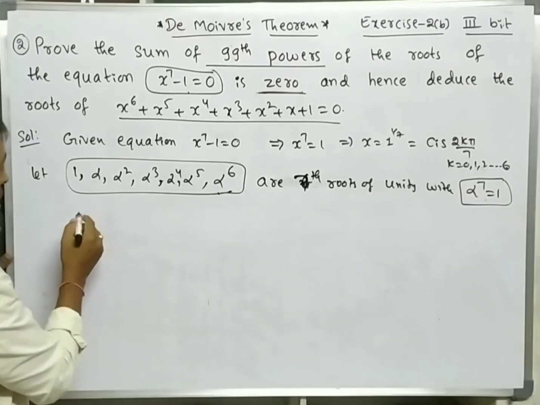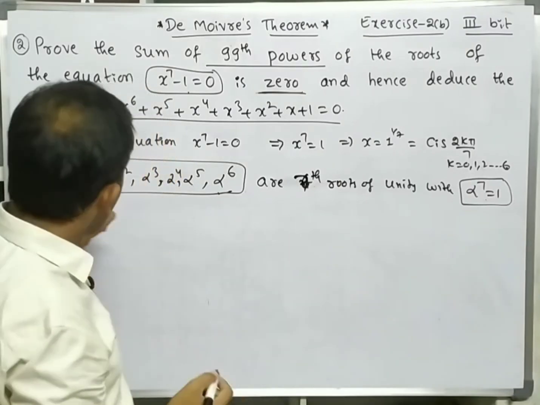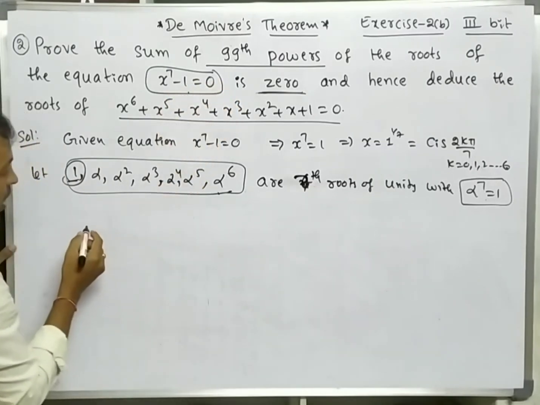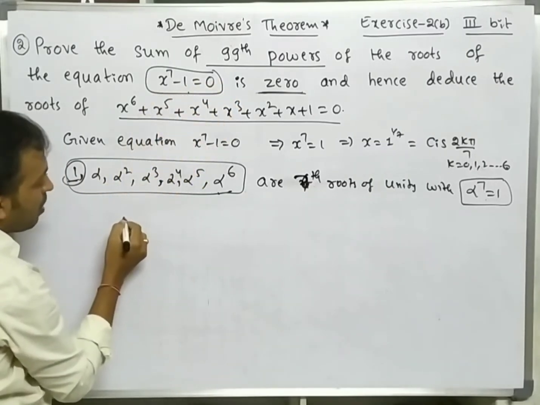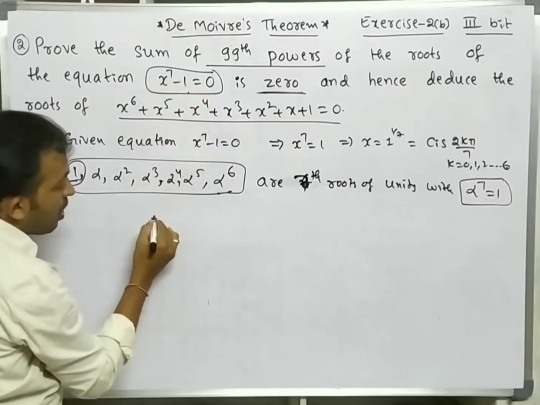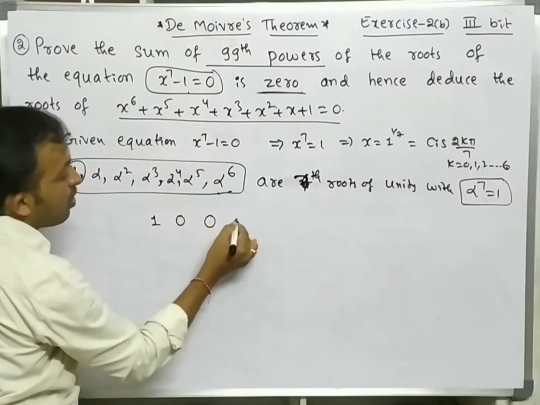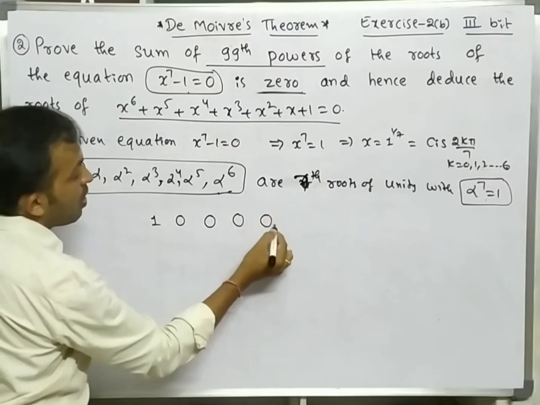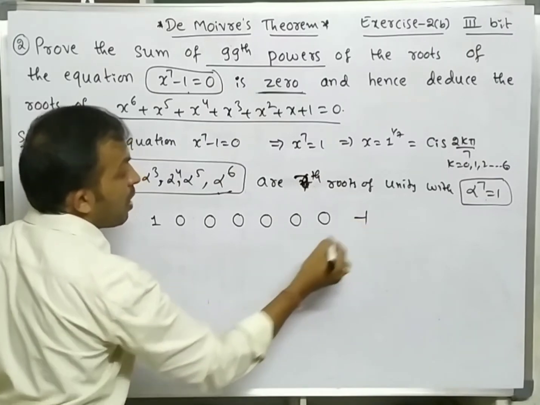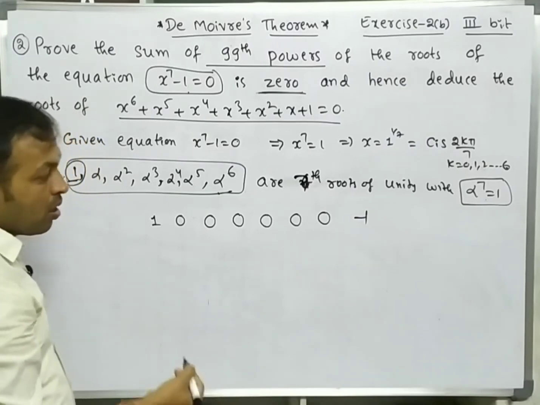Now I am using the synthetic division method. Here 1 is the root, clearly 1 is the root of the equation, right? So x power 7 minus 1 can be written with the coefficient of x power 7 as 1. There is no x power 6, so coefficient 0, x power 5 coefficient 0, x power 4 coefficient 0, x cube coefficient 0, x square coefficient 0, x coefficient 0. Finally the constant is minus 1. Okay, you will learn synthetic division in next videos. So this is the method.